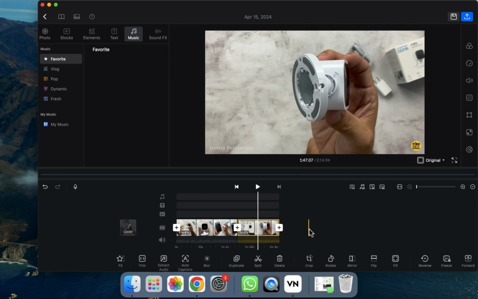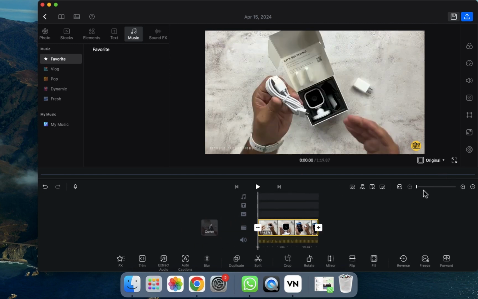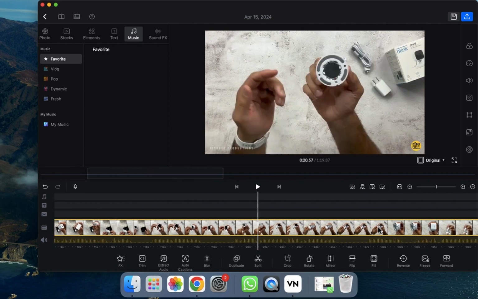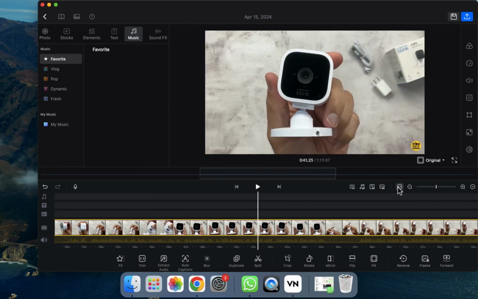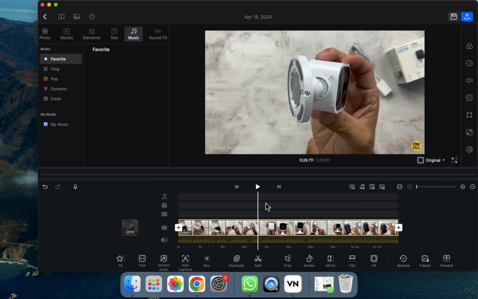For example, I'm going to also delete this one, so let's delete this, and now this is the video part which I want. If you want to make it zoom in, you can also do that. I want this, it should be fit to timeline, so we have to click on this. Let's click on this. So as you can see, now it's done. And now if you want to drag this, you can also do that. For example, I'm going to click on this again. Now it will be fit again. So as you can see, now it looks much better.